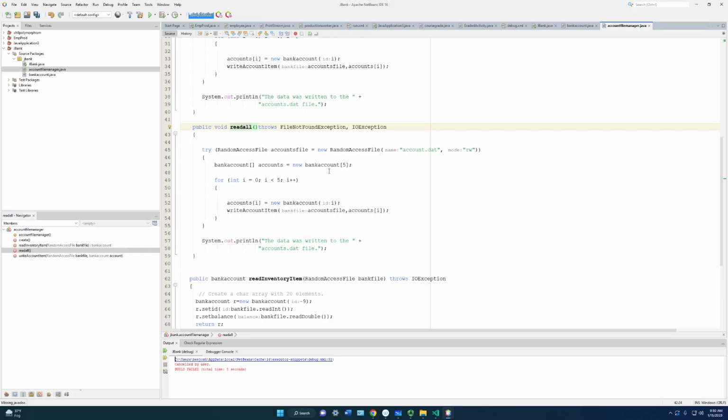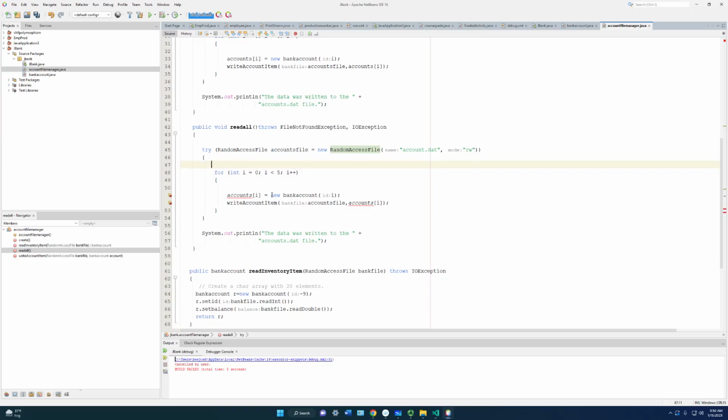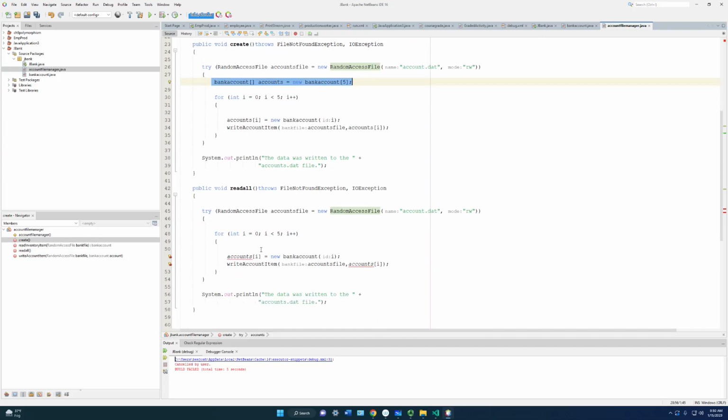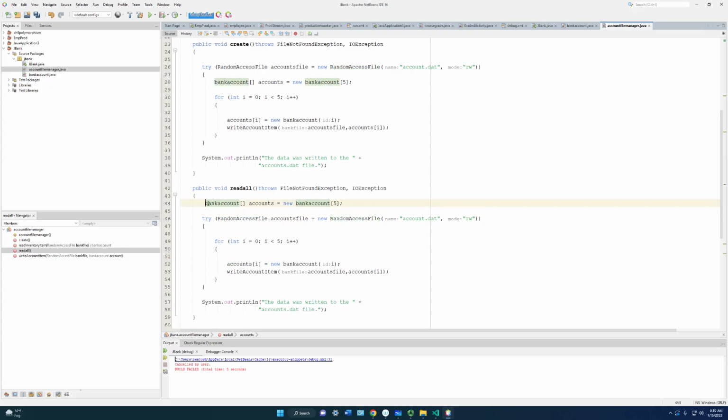And now what we're going to do is open the account for reading and writing. We've got the random access file open. And 5 times, we're going to open up the account, and for 5 times, we're going to, oh, you know what? Let's create 5 accounts here that we're going to read into. We need to instantiate it, but we want to instantiate it with the ID that we read. So we don't instantiate it until we read the data.